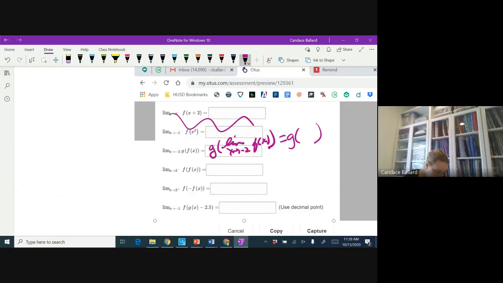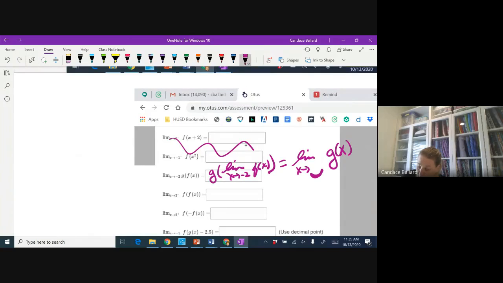And then that's going to be, okay, so maybe I'm understanding this a little bit better. The limit as x approaches 4 for g of x. Whatever I get that goes in here for that limit is going to become this value right here, which is what happened on the last problem. So I'm going to go ahead and figure that out.